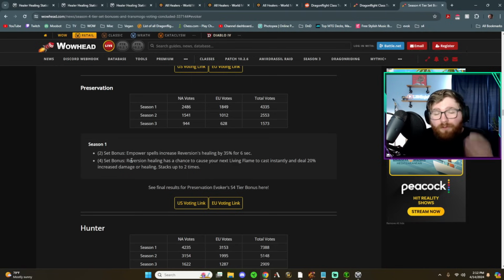But then their 4 set is, I think, what really won this vote for this tier set. So Reversion's healing has a chance to cause your next Living Flame to cast instantly, which is amazing, but it also juices it up a little bit and deals 20% increased damage or healing. And the fact that this has a damage application is what I think gives a bunch of these tier sets a bonus. You'll see a lot of these tier sets that have some form of doing more damage, they tend to be more liked by most Mythic Plus healers, because then you can use their benefits to boost your damage. And this one does that.